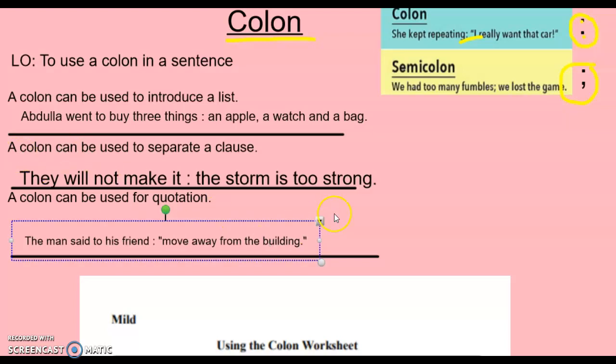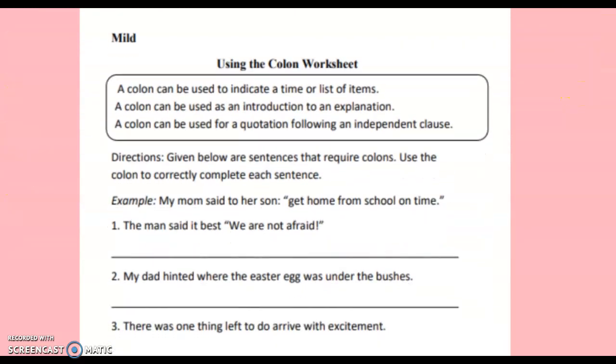Okay, so you can use a colon for those three things. You can use it to introduce a list of things. You can use it to separate a clause. And you can also use it to introduce speech. So when you choose your task today, you have a mild task and you will also have a spicy task. So this is the mild task.